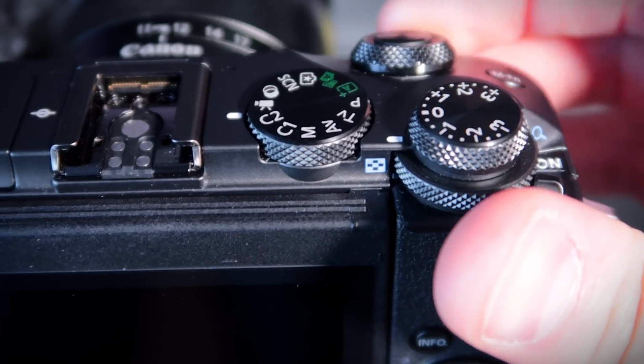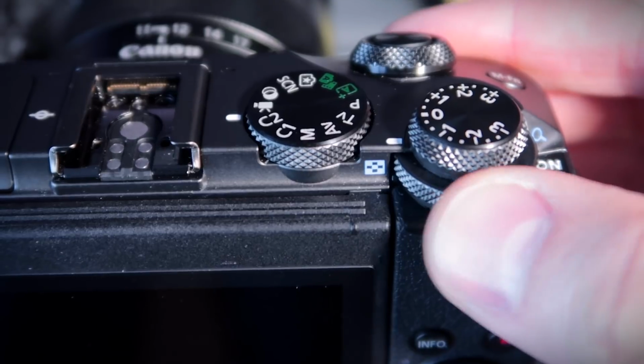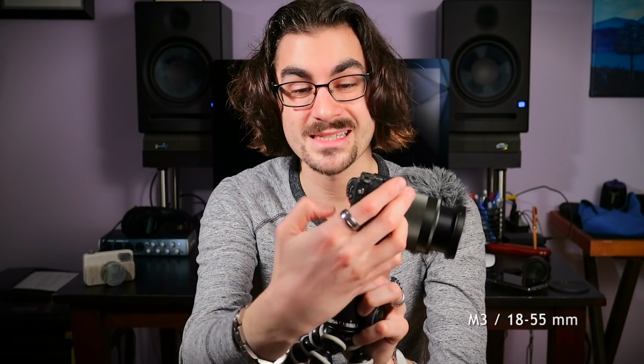But now, let's say you're shooting in manual, you can use your shutter here and you can do your aperture here and just use the clicky wheel for the ISO, which means you actually have 3 separate controls for the 3 main aspects of the exposure triangle, and that's terrific for people like me who shoot in manual mode. Of course, the M6 has the same basic problem that the M3 has, which is when you flip up the screen, you can't use a microphone on top and see yourself at the same time.